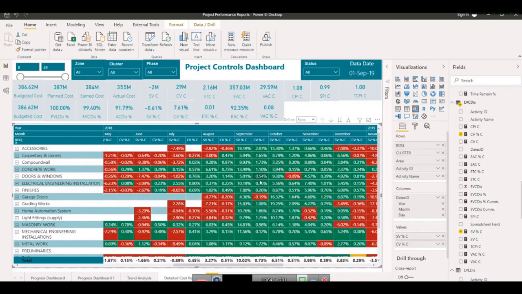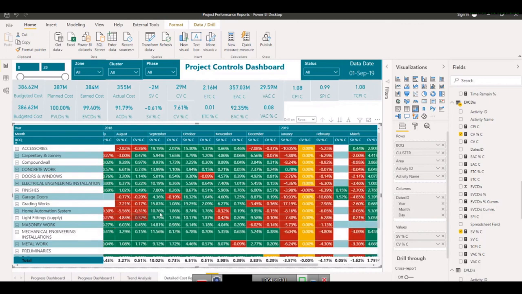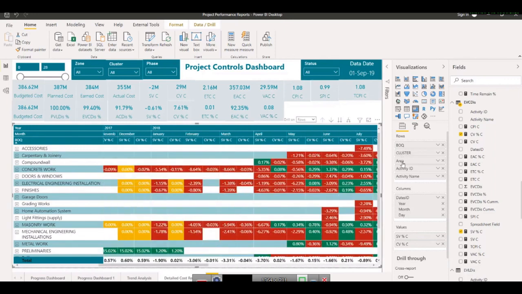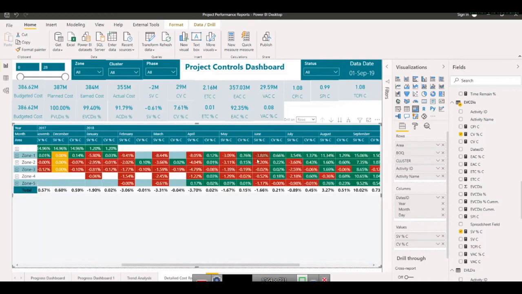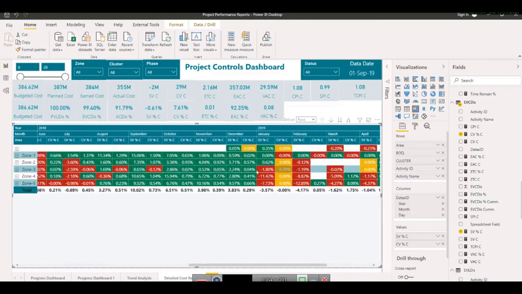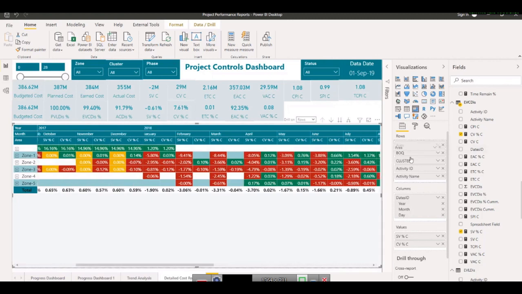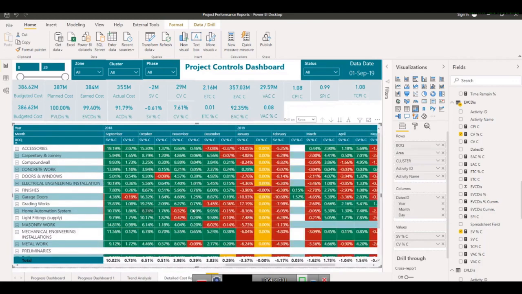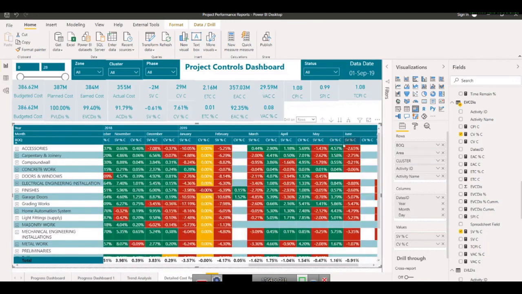So this way you need to see if you are looking for cost variance or schedule variance, and you need to work for that. But this is how your situation will be looking. If you want to check the area, you just bring the area above, so the values are not changed as per the area. Similarly, if I bring that down back, the values are filtered as per the BOQ. So further we need to refine that.